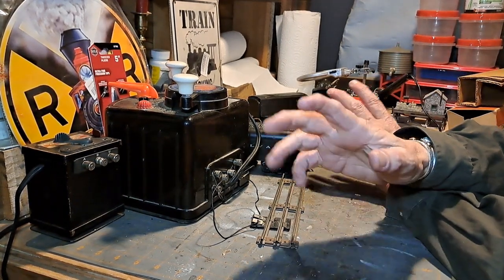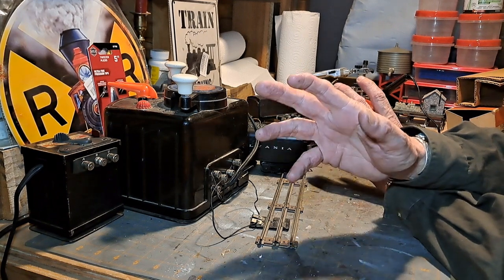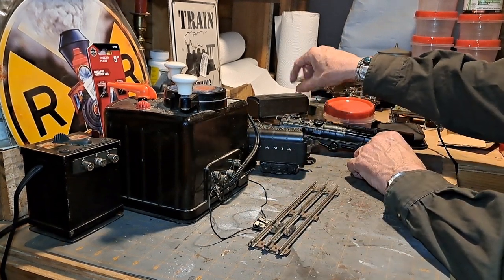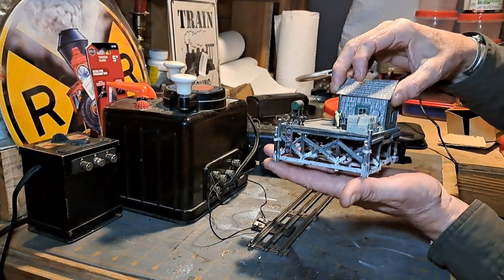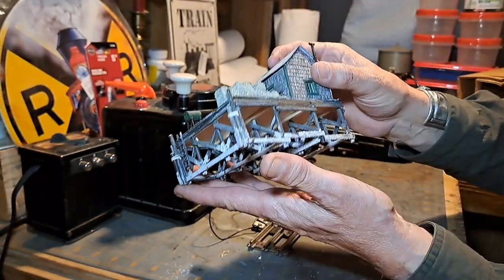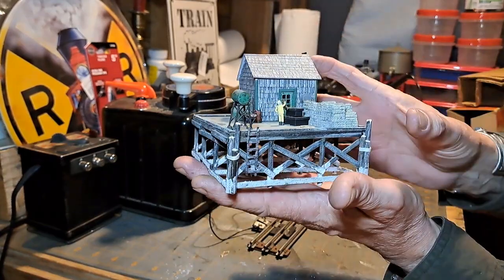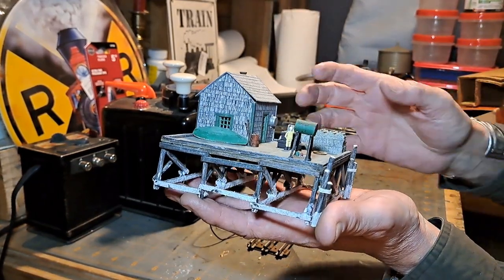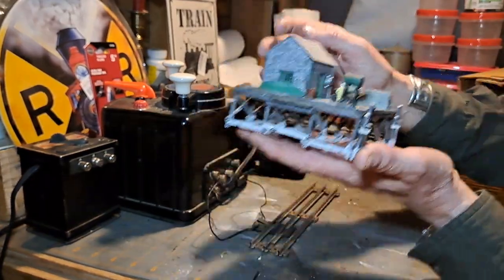When I first started back in model railroading I started with HO. I have a lot of HO locomotives, a lot of HO rolling stock, and a few buildings — some of which I built. I tried my hand at scratch building and built a lobster shack. I thought I'd packed it away but turns out I did not. Here it is — the pier pilings with barnacles, the shack itself completely scratch built, the lobster traps, lobstermen, boat — all dressed up.